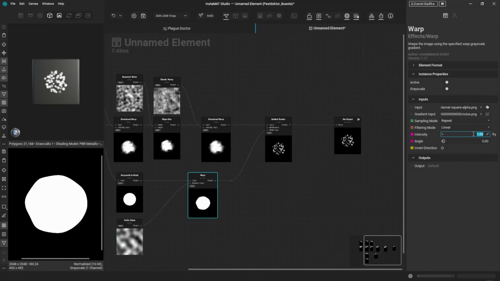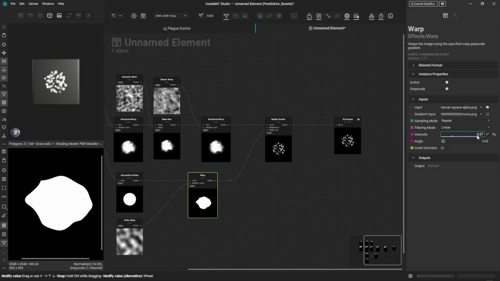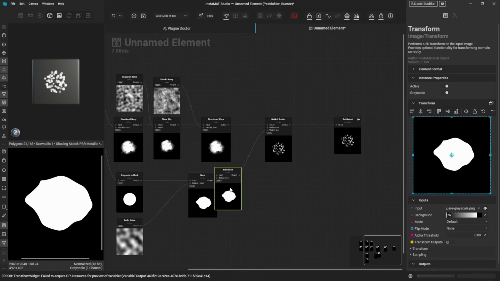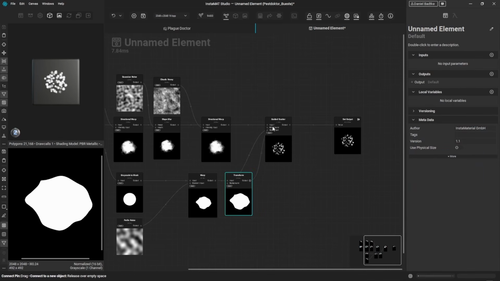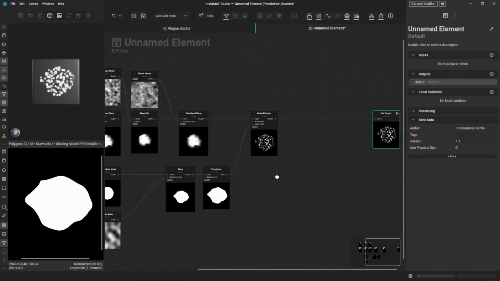And let's override the intensity to, let's see, maybe 4. That looks quite good. But it looks a bit small, so I'll use a transform and increase the size. And I use this as my mask input now. As you can see, the mask isn't a perfect circle anymore.